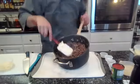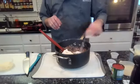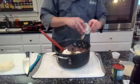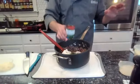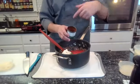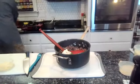So there's your ground beef. What we're going to do is add our pepper, our salt, cinnamon, parsley, and then this is just an 8-ounce can of tomato sauce. It calls for 4 ounces of water. Instead of measuring the water, I'm going to fill this halfway up and get the rest of the tomato sauce out.